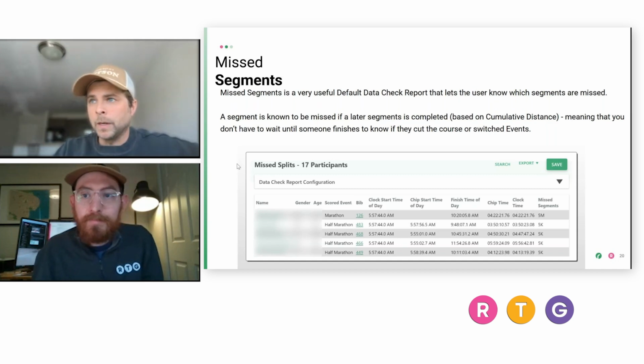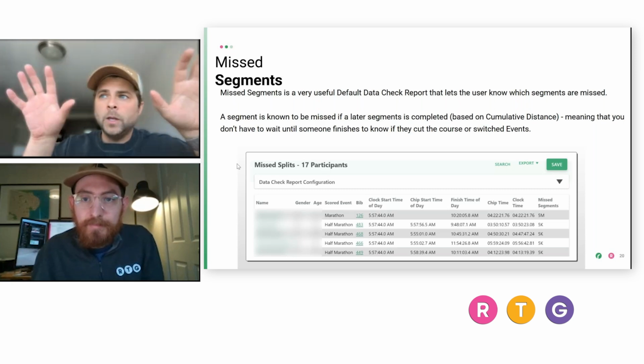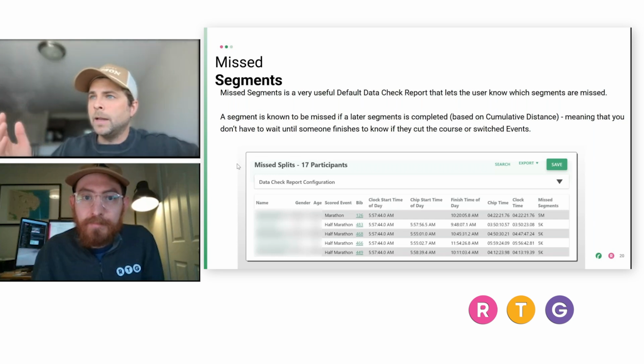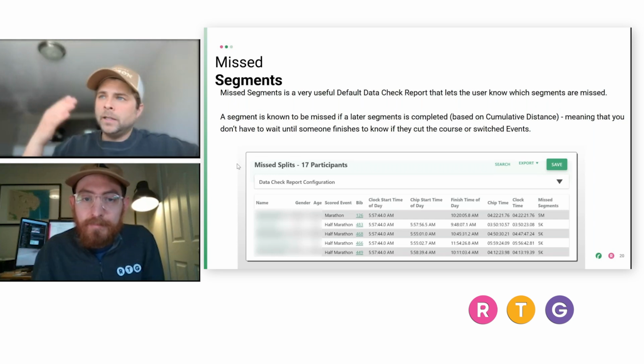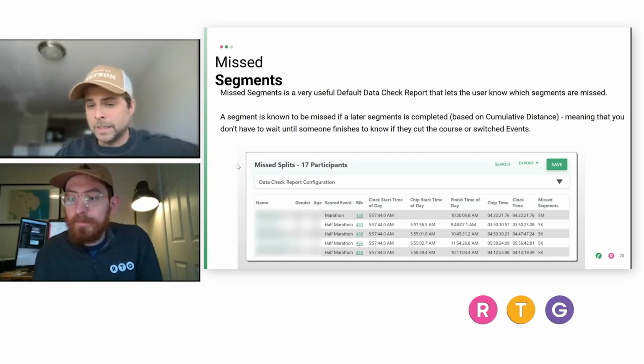Just remember that when we set up segments, we set up a segment distance and the cumulative distance, which would be their total distance covered by the end of that segment. That is how we know the order of the segments. That's also how we know if an earlier segment was missed. It's really useful because you don't have to wait for someone to finish to know that they cut the course or switched events if you have multiple segments out there.